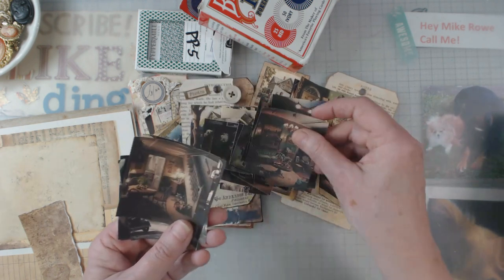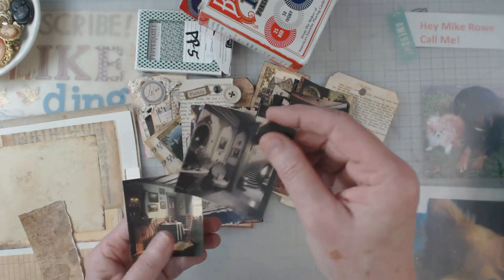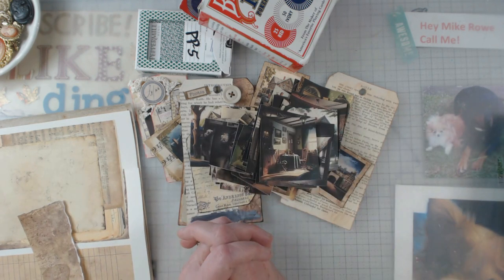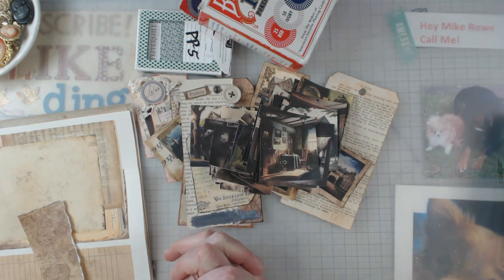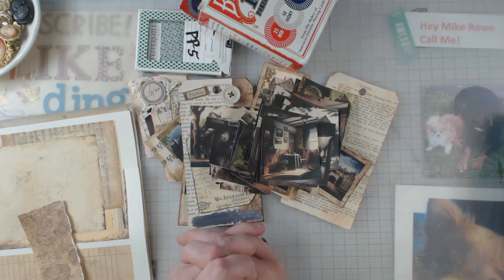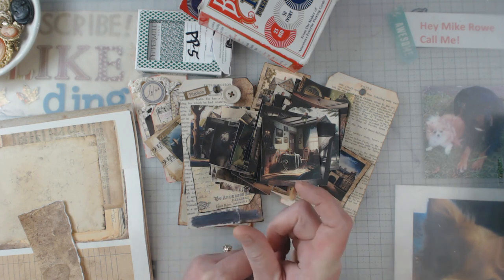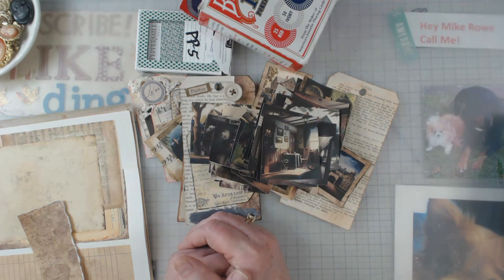I resized them because I knew I was going to be using these on playing cards and tags. Look at that one — I love doggies! Here's a room and a house; I just think they're going to come in handy. I have a lot of blueprints in my Etsy shop, so I think some of these will be adorable added to a page where it's been a blueprint. I printed out the majority of them, so pop on over to Sweepy Curiosities and check out her digitals — you will not be disappointed.